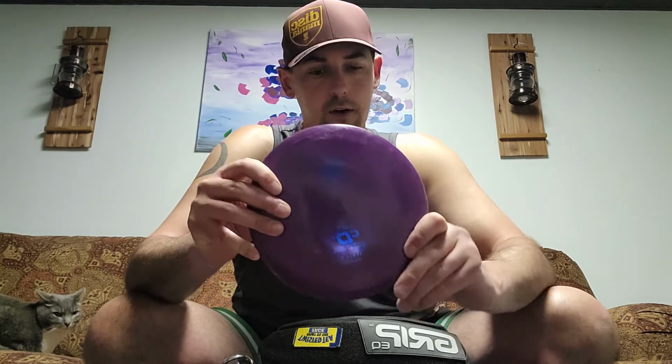Next up, another super easy distance bomber disc. It's 175 gram penned S-Line CD3. I guess they say the numbers are pretty similar to a Wraith, but I want to say a Wraith has a 3 fade and this only has 2. And I notice it, you know, when this gets into an S turn, it doesn't hyzer out of it as hard as Wraiths. So I really like throwing this on long, straight holes where I get a little bit of movement to get that S flight out of it. Probably touch 400-ish with one of these.